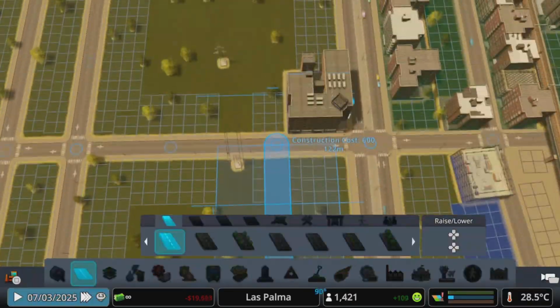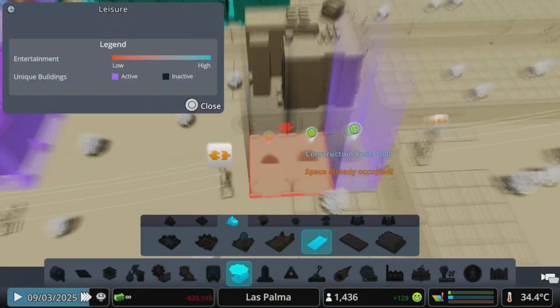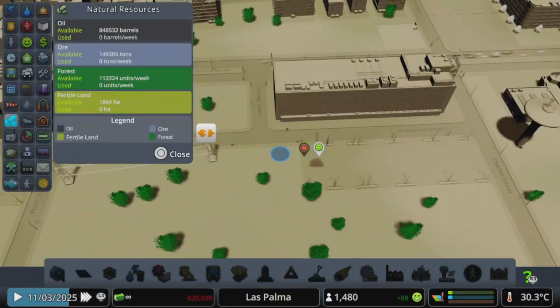And then I just put in the shopping center here just to give obviously some space for shopping, and put in some parking for it.